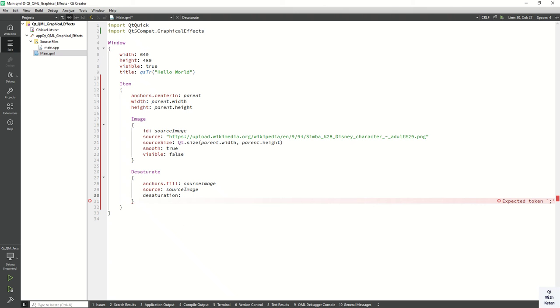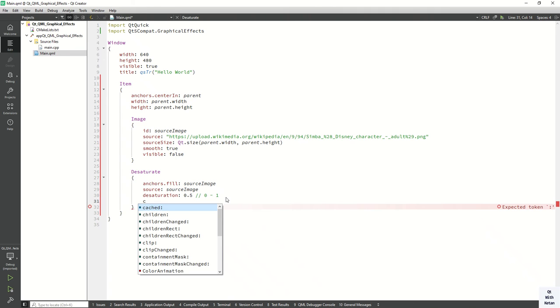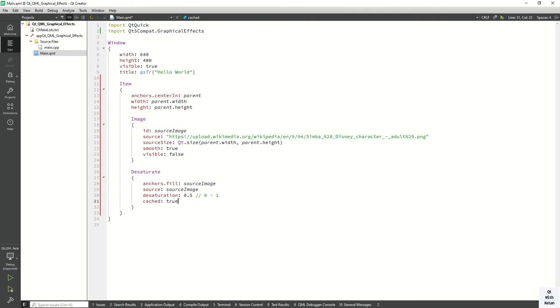The desaturation value minimum is 0 and maximum is 1, so 0 to 1 is the range. 0 means no change and 1 means completely desaturated. So let's apply 0.5. There is one more property, cached as true, for a smooth rendering process.